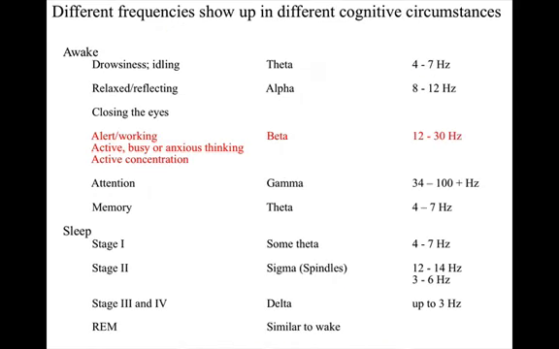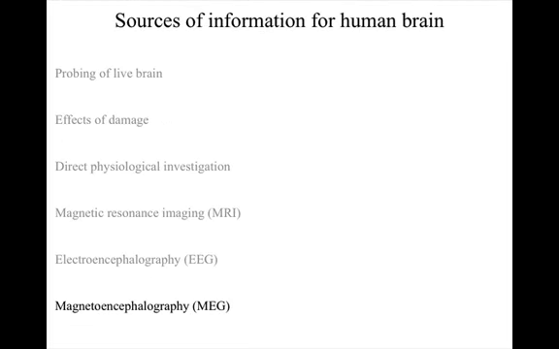Frequencies in the beta band, around 20 Hz, appear whenever you're working or thinking. When you focus your attention on something, the gamma band frequencies around 40 Hz are observed. Theta frequencies around 4 Hz seem to appear when you're recording a memory. And there are a number of different frequencies that show up when you're sleeping. Although when you're experiencing vivid dreams, the frequency of electrical patterns are similar to those when you're awake. So presumably, these frequencies are telling us something about the different information processes that are going on.